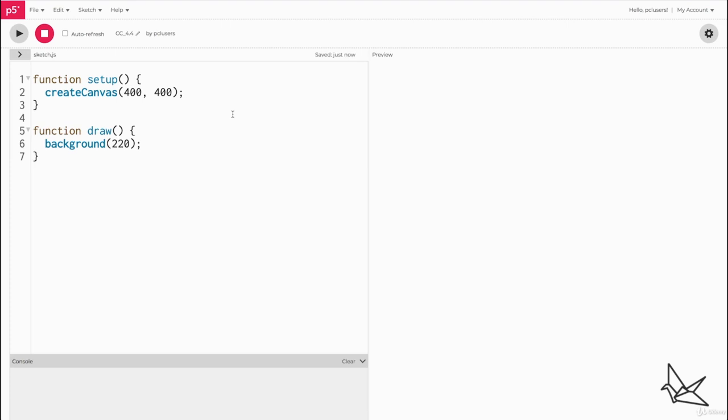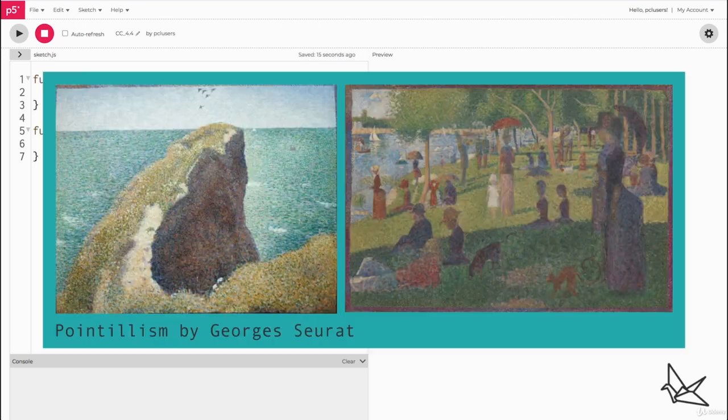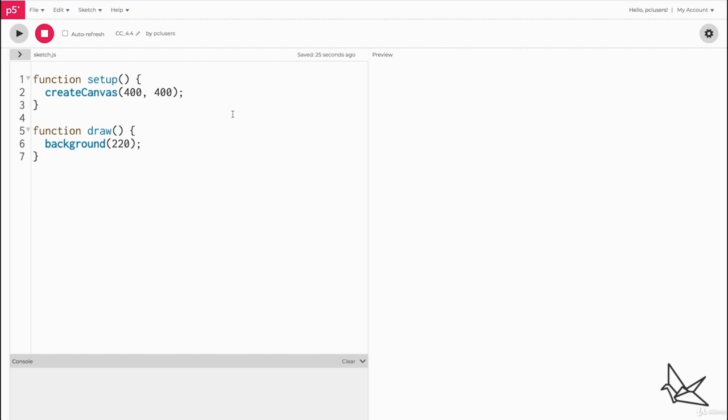In this video, we're going to be making our first generative portrait. We're going to be making portraits around the concept called Pointillism. It's a technique of painting in which small distinct dots of colors are applied in patterns to form an image. Now let's see how we can make our computer do that.